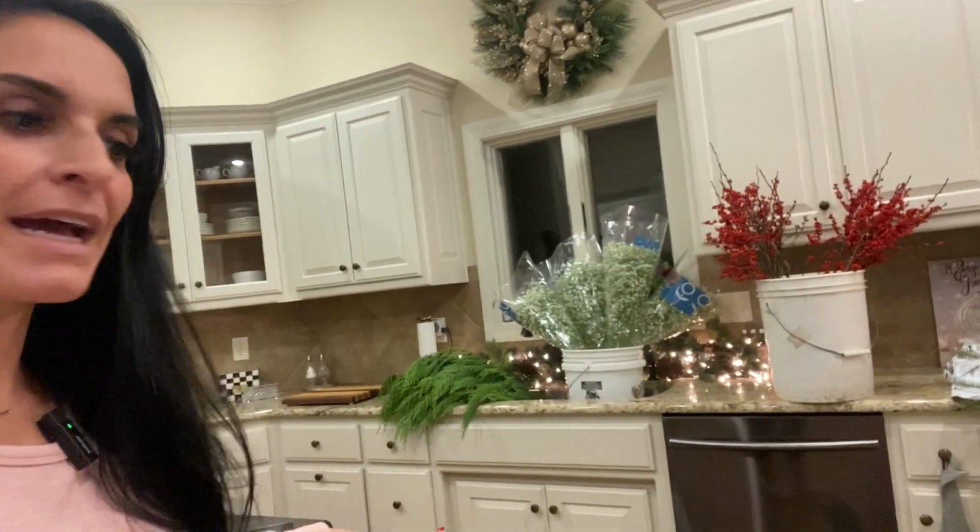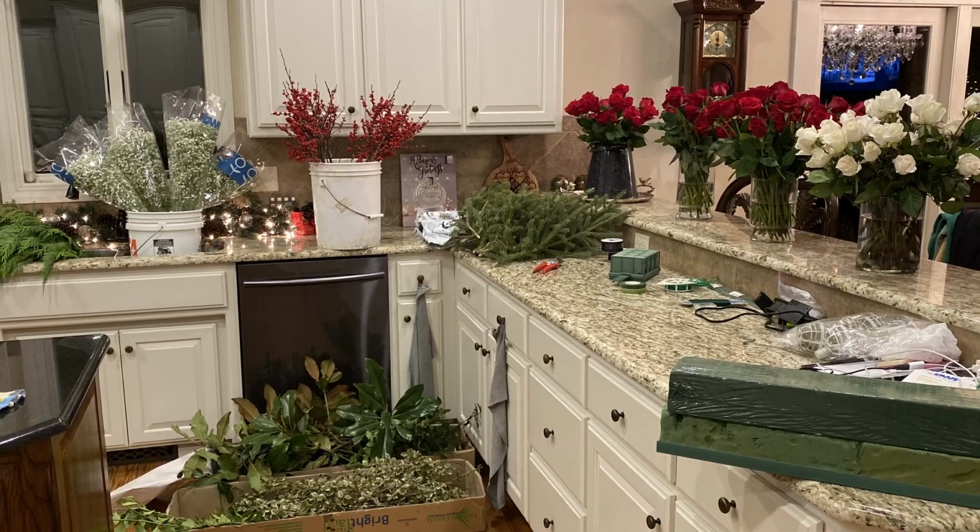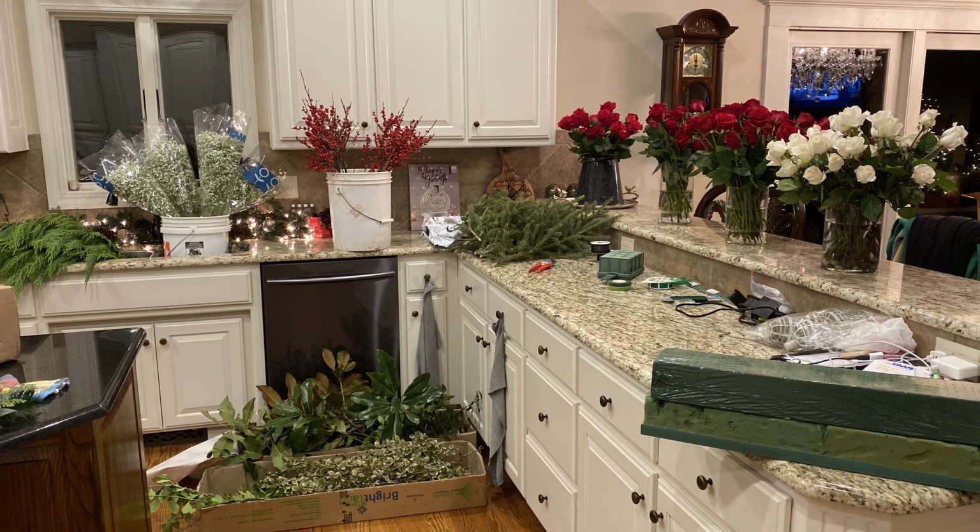I am about to get started on the trellis. So there are the roses, I've got some pine back there, some winterberry, baby's breath, and arborvitae. And then from the yard tonight, I cut some Bracken's brown magnolia, and then some variegated and non-variegated euonymus. And also a ton of holly, and some of the holly has berries on it, so that'll be perfect for tomorrow. So I'm going to start with the trellis pieces, and then get everything prepped to make the boutonnieres tonight also. So here we go.